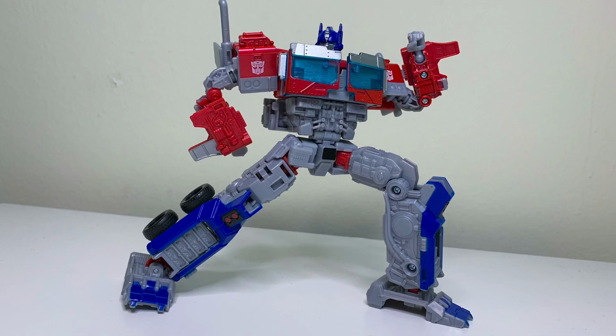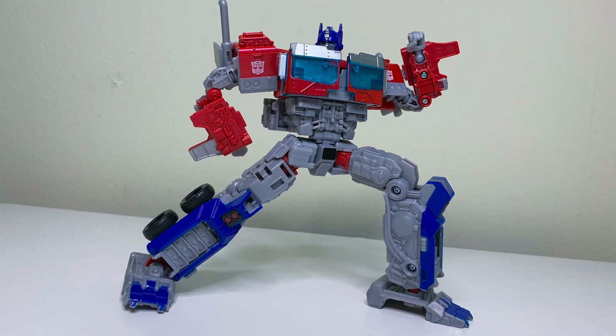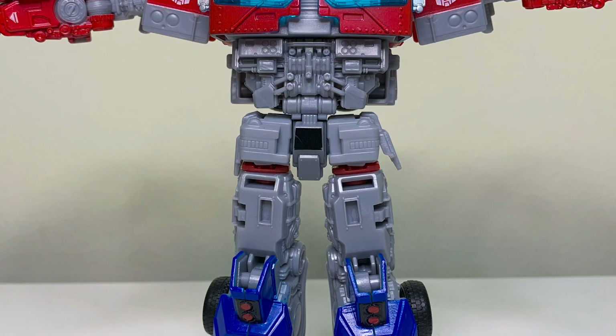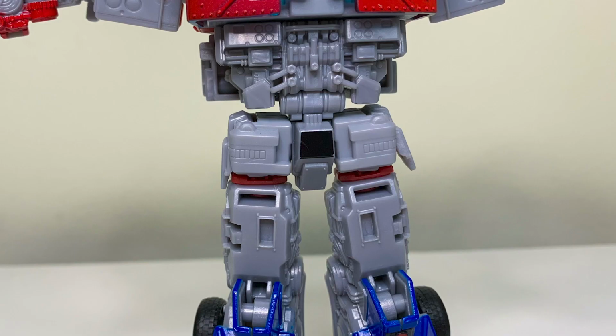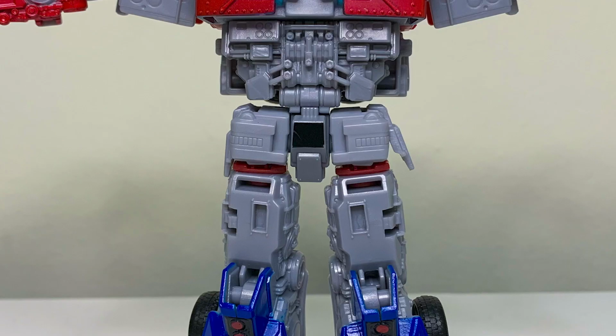I'm a longtime proponent of the idea that Transformers are hot, and, you know, I'm just saying, there's more than one way to make something sexy. But as arousing as I find it, this midsection does present the main issue with this figure, namely the understated paint detailing. I can deal with this everywhere else, but the ab to thigh area is where it's most noticeable, absolutely crying out for just a dab, leaving only this island of a black square at the center of Prime's crotch, like a really tiny sensor bar. A little bit of silver wouldn't have killed this thing.